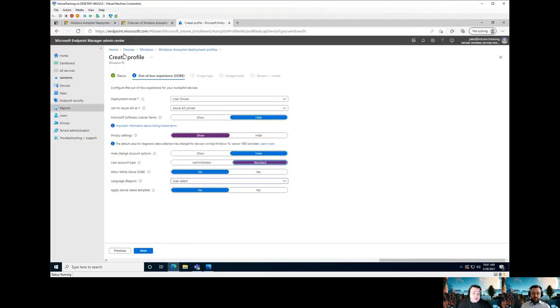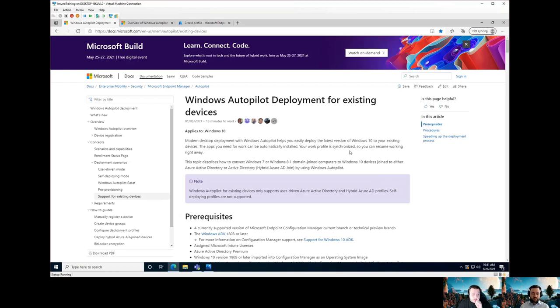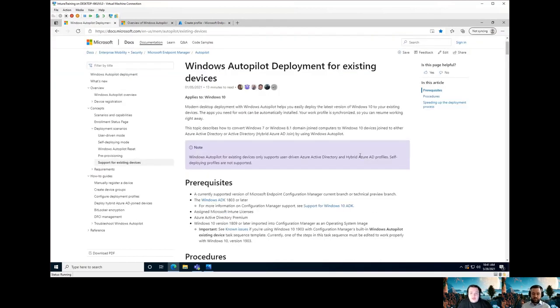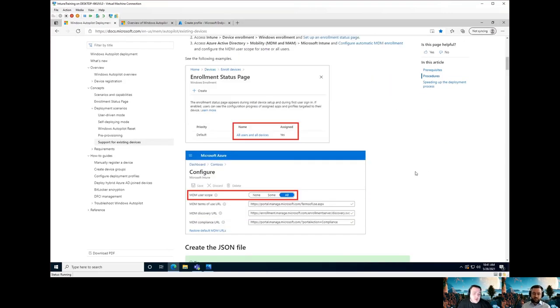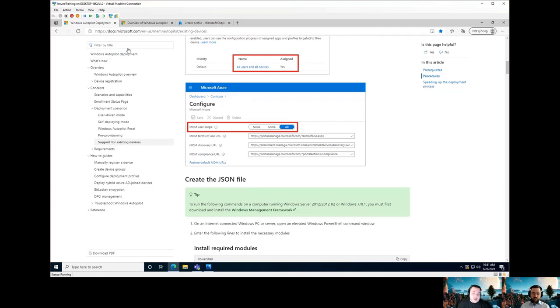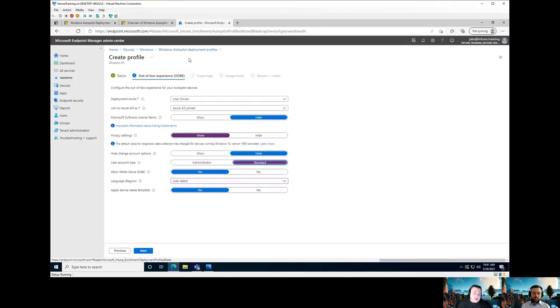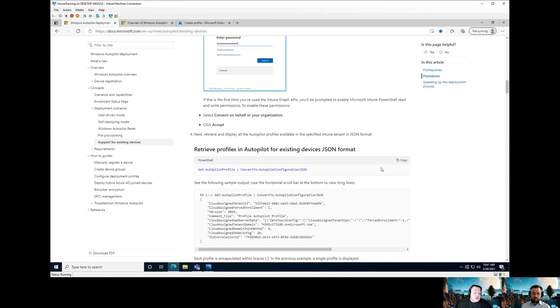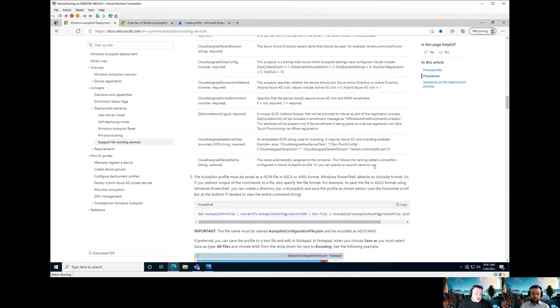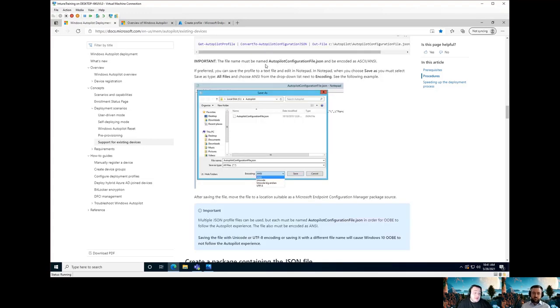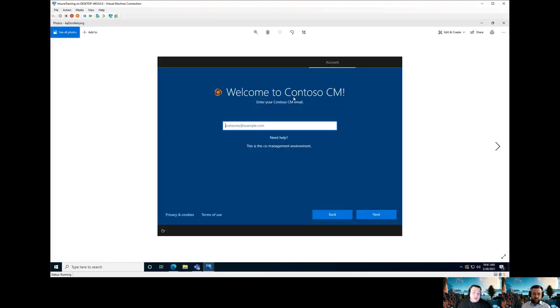Another thing you might be curious about is onboarding devices that already exist within your environment. Let's say you have Config Manager in your environment and you want to convert these devices. There's a couple of different approaches you can take. Microsoft has some pretty good docs centered around it. But the easiest way is to create one of those actual deployment profiles that we were talking about earlier. Then via the Microsoft Graph, you can download that data, which gets represented as a JSON file, and push that out to your machines during OSD. So you'd basically be re-imaging your devices. Then they would get that deployment profile without even having to register it on the Autopilot side of things. Immediately after that, they would be greeted by that lovely welcome to your organization name page and be good to go.